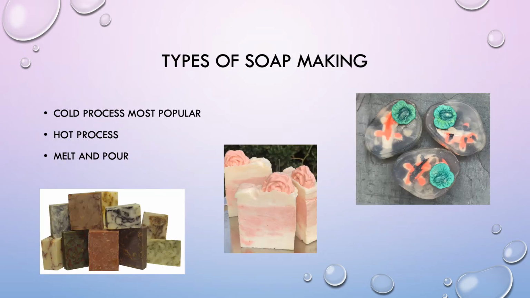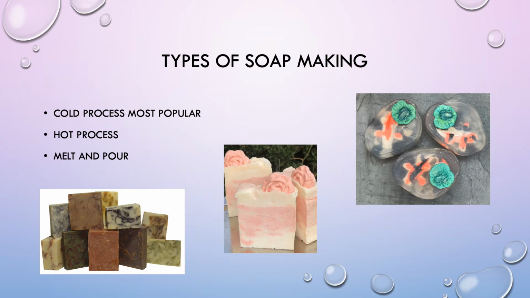There are many types of soap making. Cold process is the most popular, that's the one in the center. There are two others that I will briefly discuss. The first is hot process soap making, which is the same ingredients as cold process soap making, but it uses heat. And it gets a deeper, richer color, similar to the picture on the left. You get more earthy tones from that because it goes through what is called a gel phase, which is only achieved through higher temperatures during the soap making process.